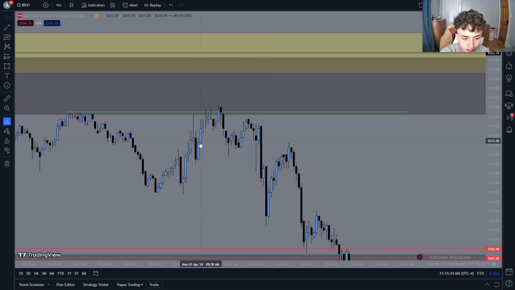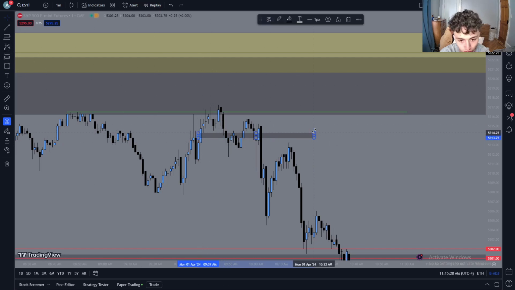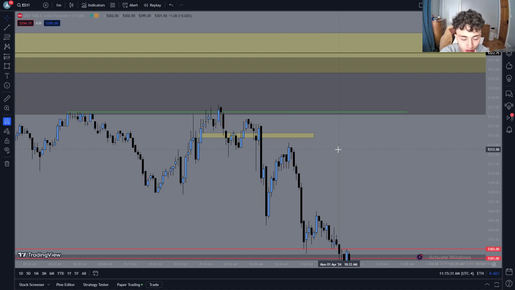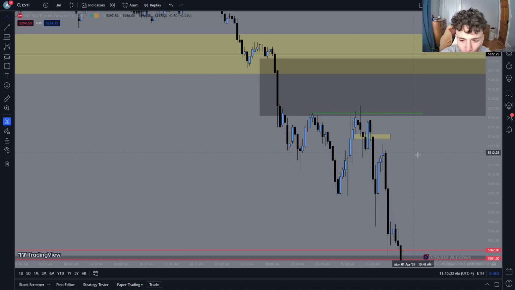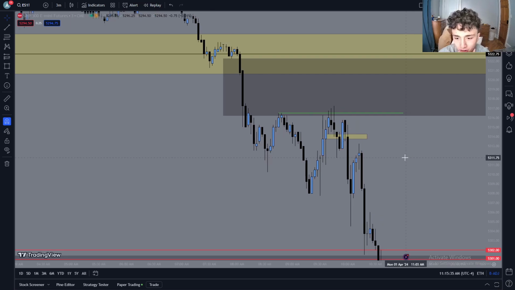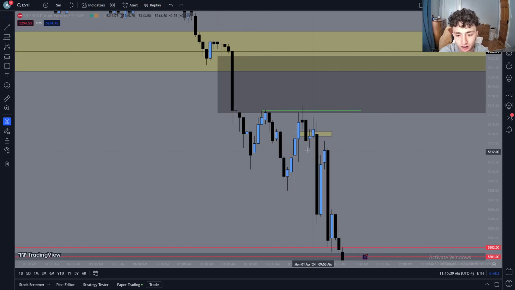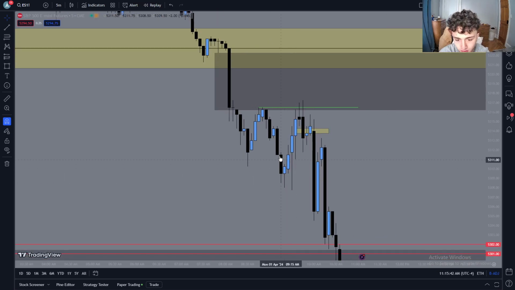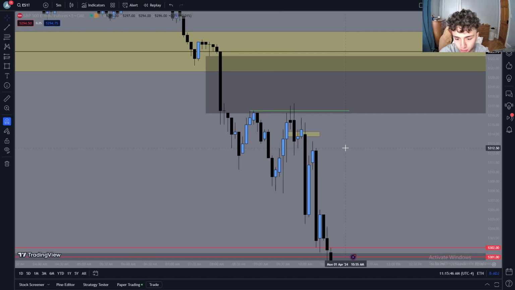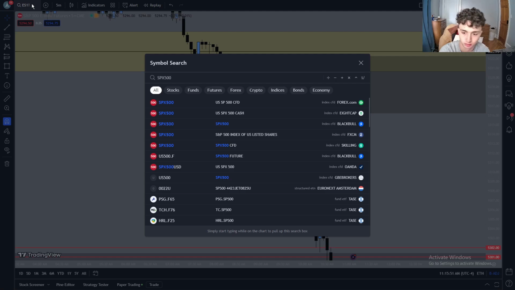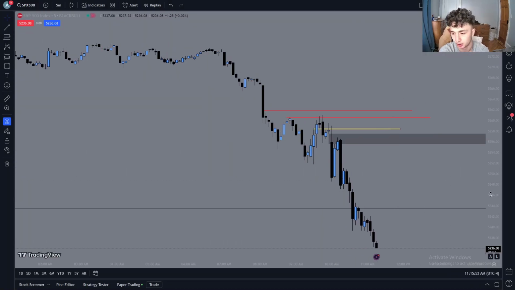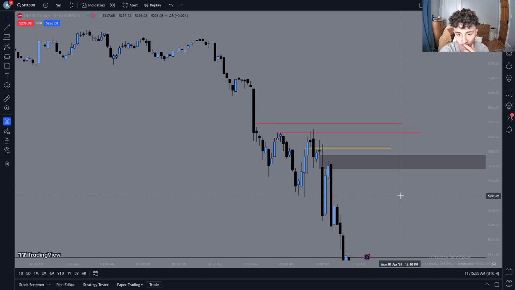So right here at 9:38, I saw it come up, and then once I saw that it was going to inverse here, you know, it's weird. I feel like there is a 3 minute or a 5 minute inversion. I can't remember exactly right now, but let me see the 5 minutes. Yeah, maybe I was wrong. Oh, we're on ES. Okay. I did this on SPX 500. Yeah, so here was the setup.